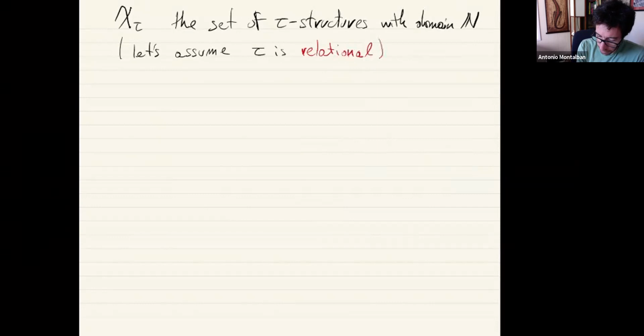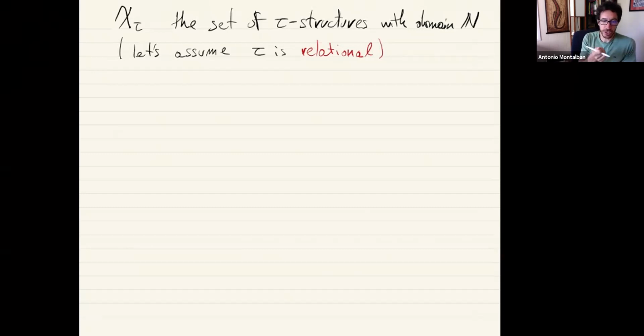So meaning that there are no function symbols and there are no constant symbols, there are only relation symbols. You can always transform every structure into a relational one by, instead of looking at the functions, considering the graph of the functions. The graph of a function is a relation that determines the function. Changing that could change a few things, but from the viewpoint of whatever we are doing, it doesn't change anything. So this is not an assumption that restricts us in any way. You can always just change your function symbol for a relation symbol for the graph, and everything works the same.